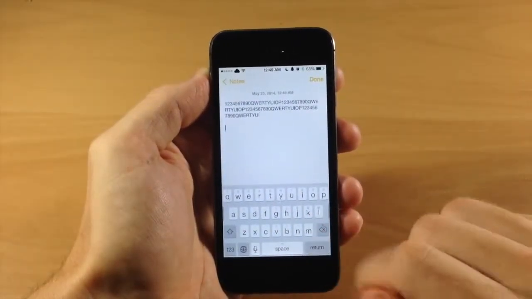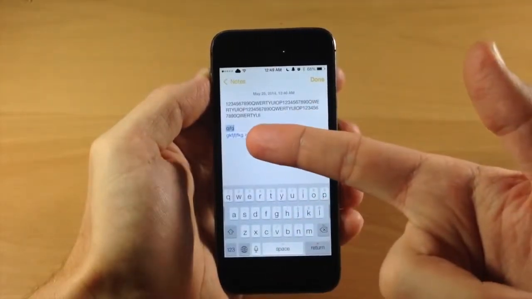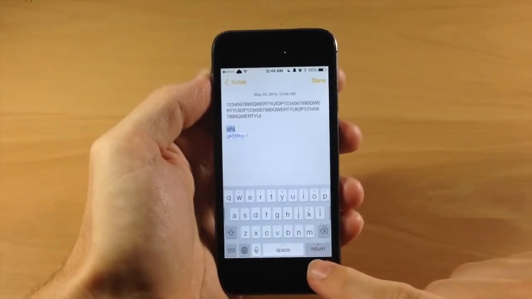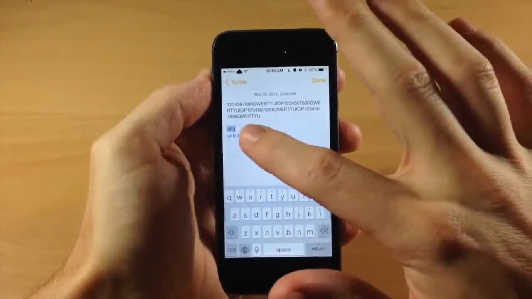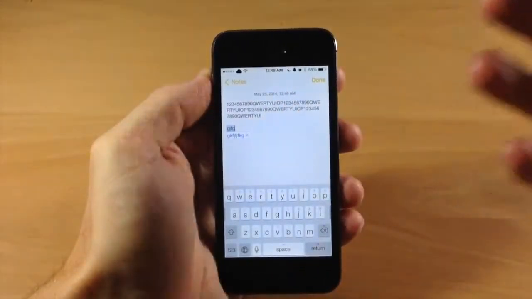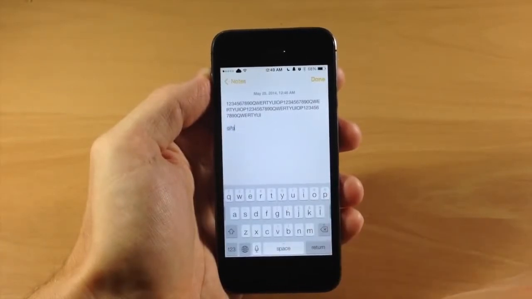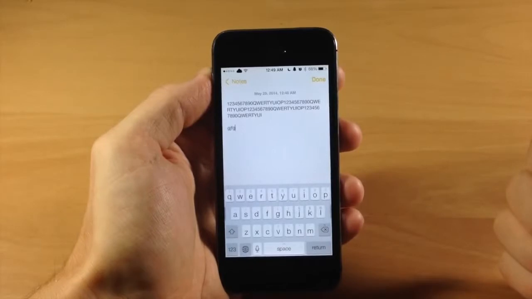Now let's hit the enter key a couple times and just type something in, and say we get an option for autocorrect. You can see a little red X right up here. If we wanted to completely dismiss that, rather than trying to tap that X and it always accepting it, which is what happens to me most of the time, you can just swipe up on the enter key, or the return key, and it's going to negate that autocorrect.